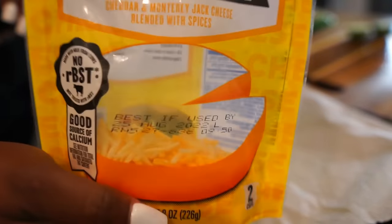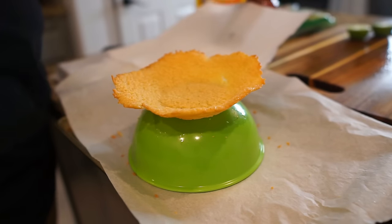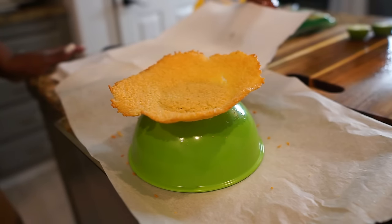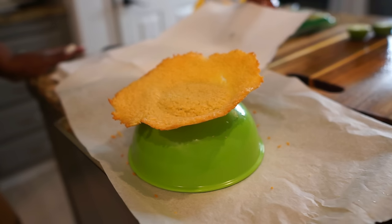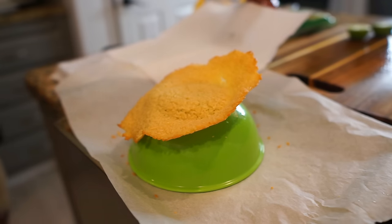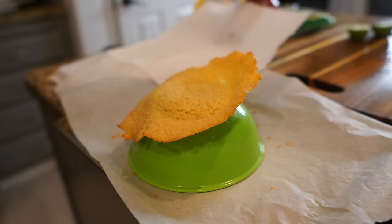I only have a tiny bit of this nacho cheese left. My only other option is to maybe try it out with mozzarella and see if that will work. But look, she's falling right now. She has fallen. Lord, the taco shell went down. Oh my goodness. That was a fail.